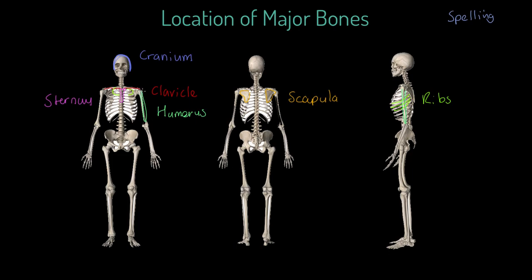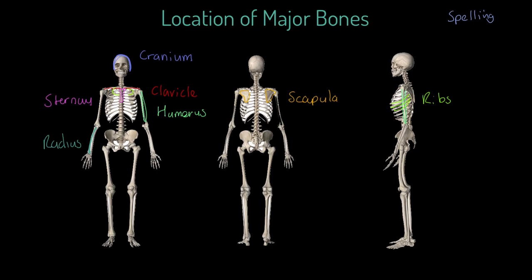It articulates or connects with both the shoulder and the elbow, okay? So forms two really, really important joints. We also want to know about your radius, okay? Your radius. Now, your radius is your forearm bone, but it is the one that's on the thumb side of your hand. This is your radius. And its little mate right next to it is called your ulna.